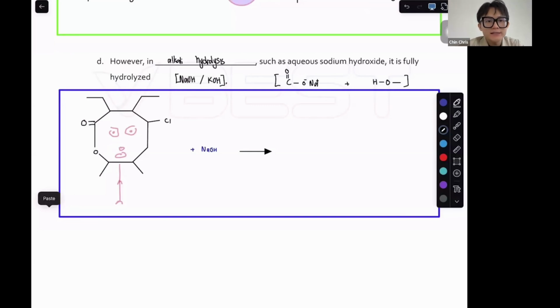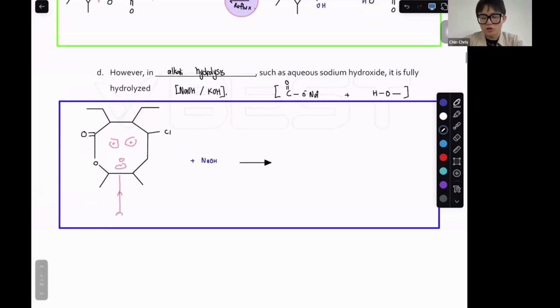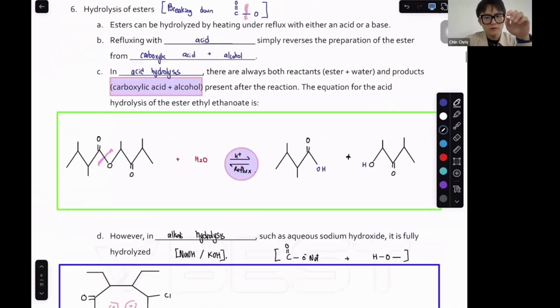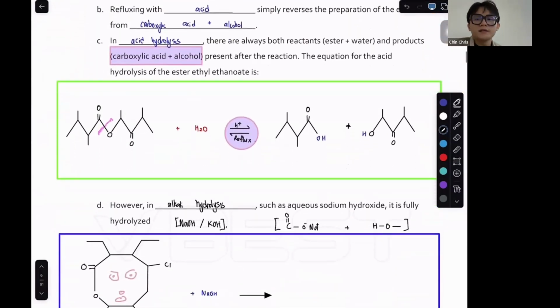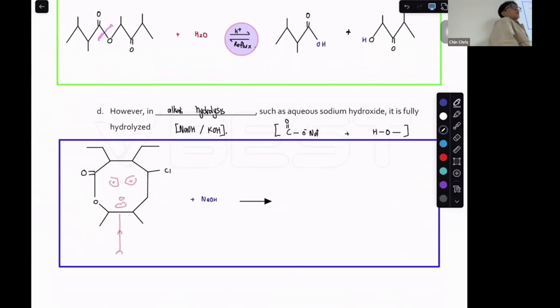Okay, try to hydrolyze it, guys. Remember to break down your ester linkage. The goal is to break down your ester linkage. Once you're done breaking your ester linkage, your answer should be quite obvious already. You get a single product, guys. Let me check on your answer. Single product. Guys, if you're not so sure how to do it, put a number around your ring. Once you have a number around your ring, it's going to be easier to do it.